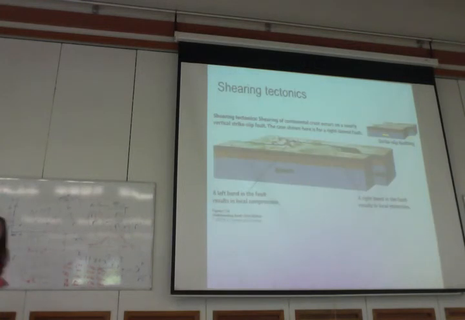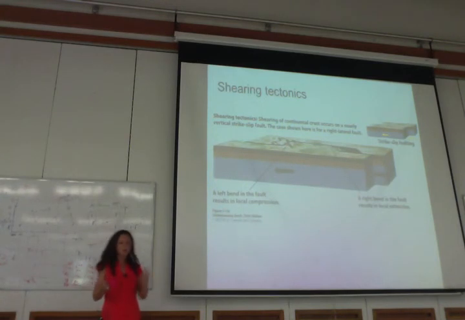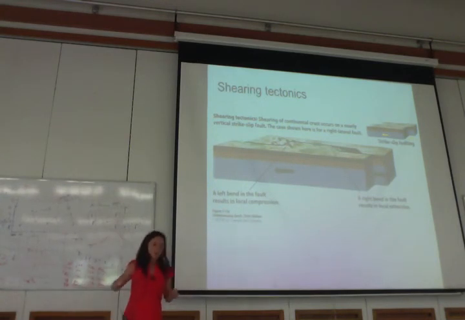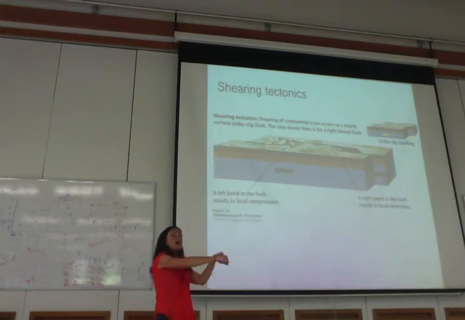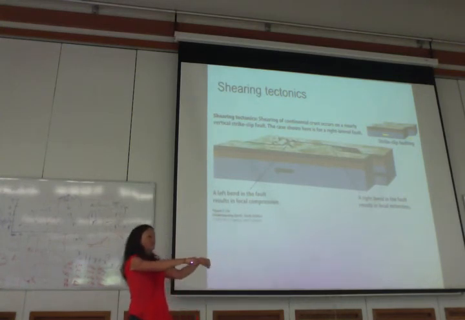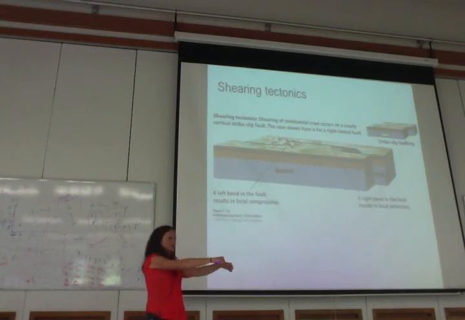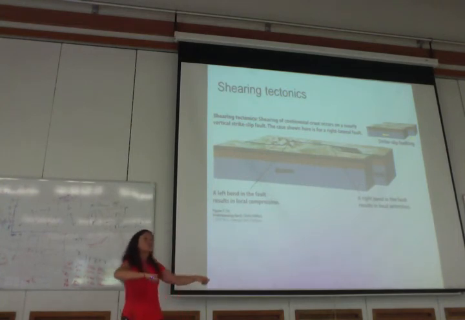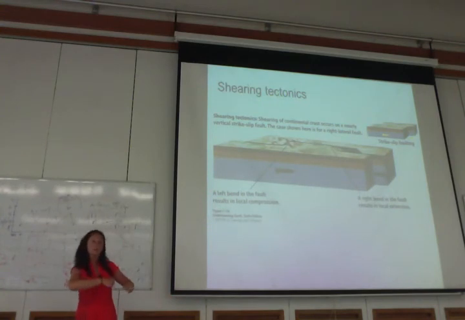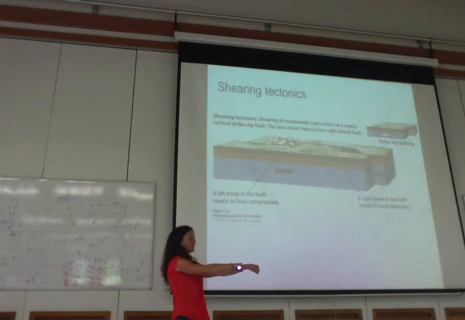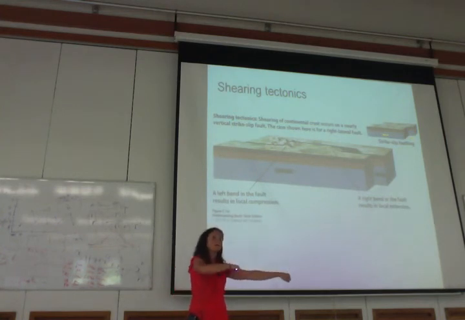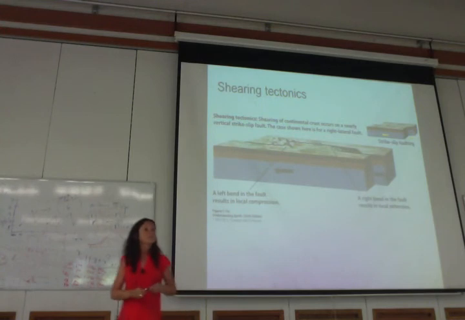So finally, this is a bit rarer, I suppose. Where you have shearing tectonics, if you have ductile deformation, you produce these nice S-shaped bends or Z-shaped bends. If you have brittle deformation, where you have shearing tectonics, you form these really nice strike-slip faults. The San Andreas fault in California, I keep using that as an example, is a really nice example of a strike-slip fault, where part of the Earth's crust is moving in a different direction to the part of the Earth's crust on the other side of that fault.